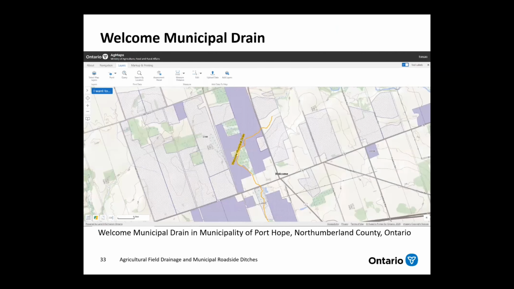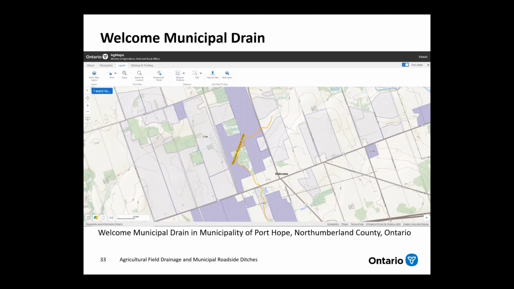I wanted to look real quick here. This is certainly one of the very few drains in the area. This is the Welcome Municipal Drain. Just outside of Welcome, which I've never been to personally, but I just pulled it up on our Ag Map site. It's outside of Port Hope itself. What I wanted to just highlight here on this map is you'll see the dark purple and the more light purple hatching. And those are all properties that have a tile drainage record completed by a contractor, submitted to MAFRA, and we upload that information. So you can see there's a fair bit of agricultural properties here that have tile drainage.